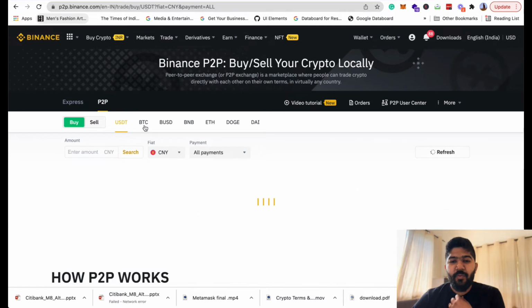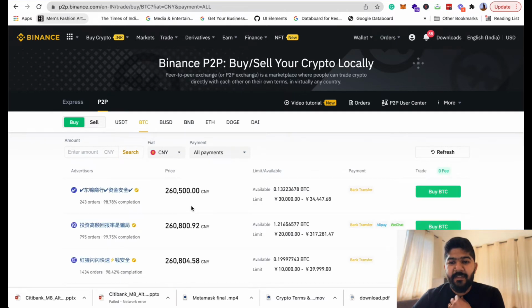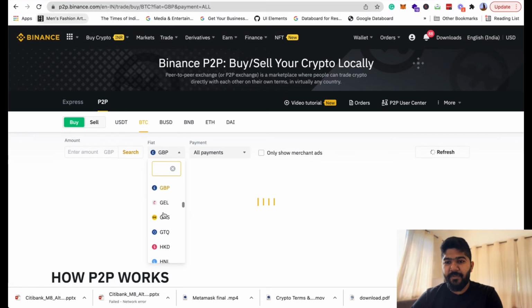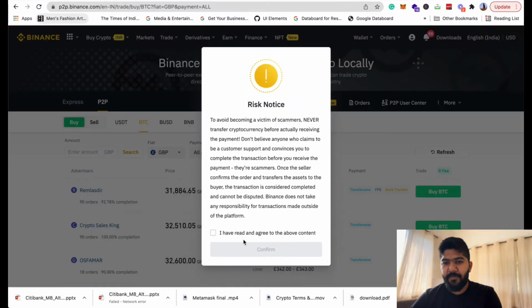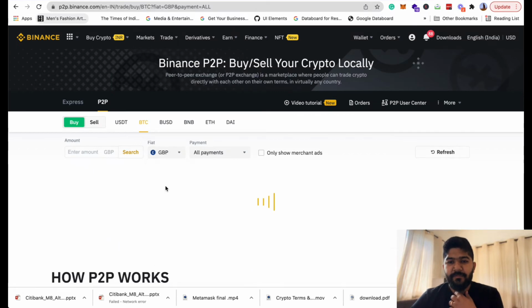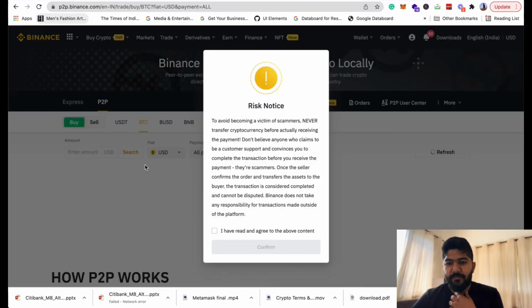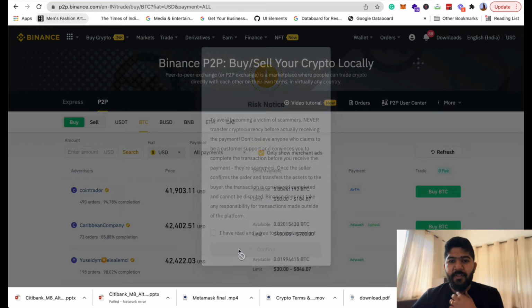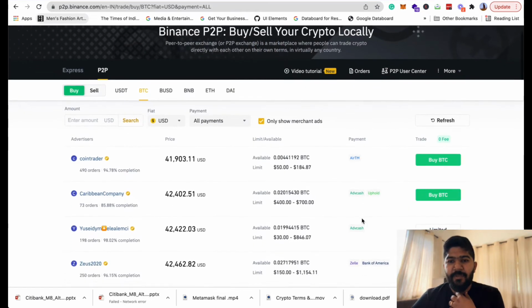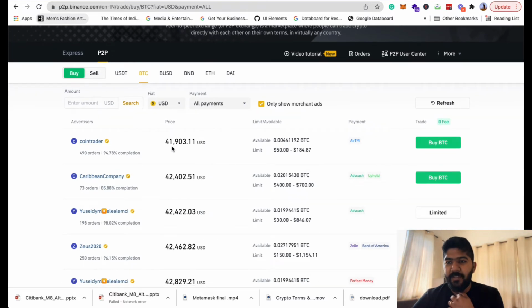So once you buy BTC, you could select in which currency you'd want to buy. So let's say you want to buy it in US dollar. Confirm. So you're gonna have different people who are willing to sell Bitcoin at different rates and with different payment methods.